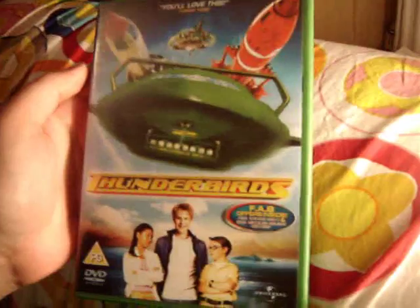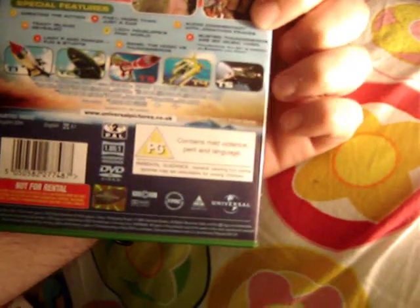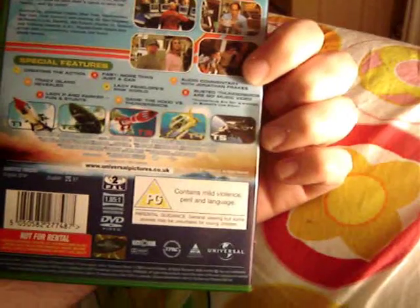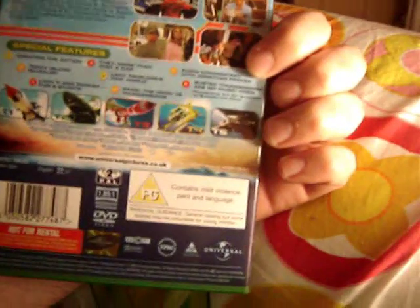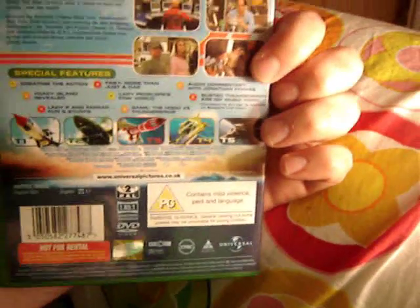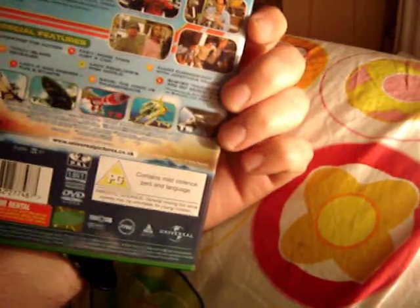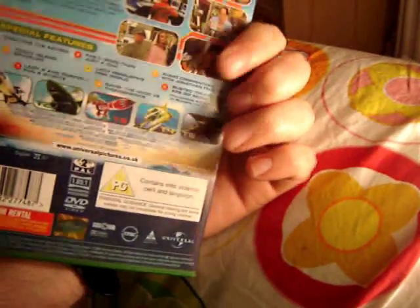And it's pretty embarrassing. Directed by Jonathan Frakes, Riker from Star Trek The Next Generation, as you may know him. Some of the special effects are decent. The vehicle design, that kind of thing, is really cool. So it's just a shame that it was such a missed opportunity. Because I think this could have been a really good franchise if they'd stuck more faithfully to the characters of the Thunderbirds. But there's just really stupid humour in it all throughout.